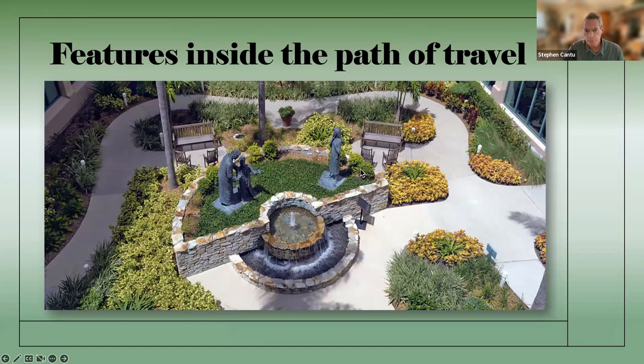Most people, even with a fairly decent income, can't afford something like this high-end landscape design — probably over a hundred thousand dollars. But I want to show the path of travel coming through here, which is perfectly great. You've also got little areas to sit and talk — as parents or educators, there are times when you need to pull someone aside. Having that seating area off the traveled path works out really well. Keep in mind a seating area where you can have that discussion.